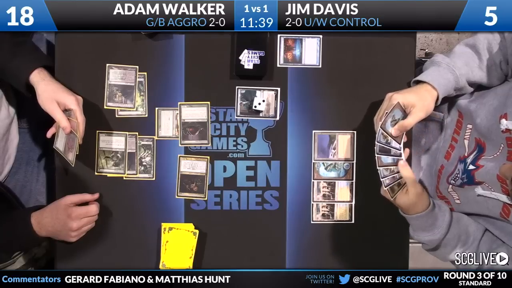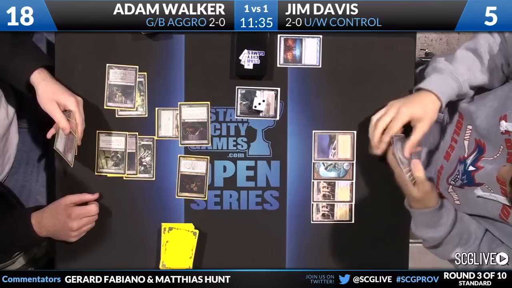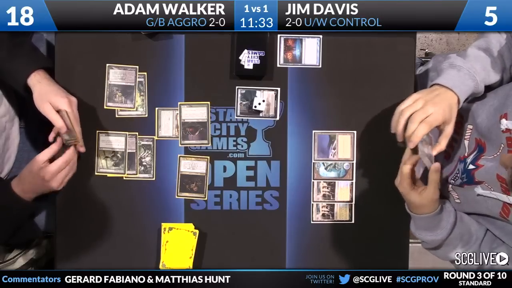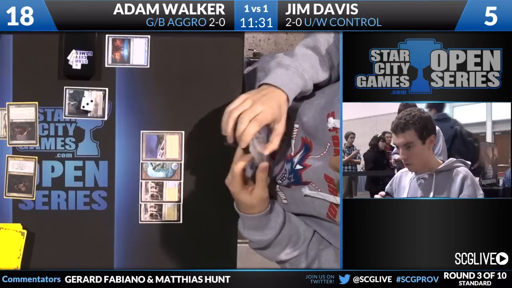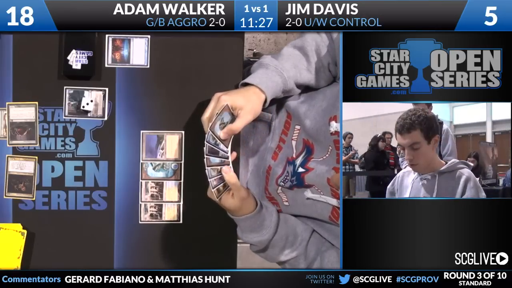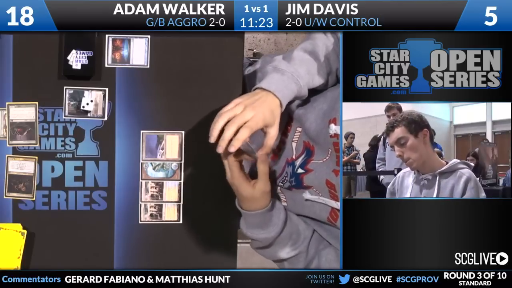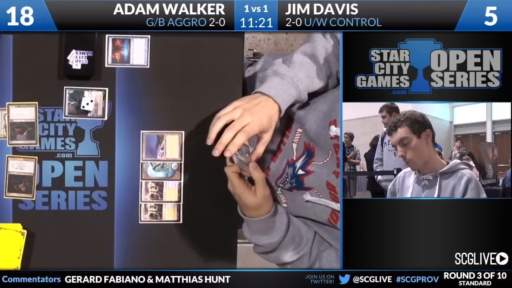I don't think people realize how good Mistcutter Hydra is versus these blue decks. It's so good. You know, it can't be countered. You can make it as big as you want. Protection from blue and haste is just super, super good here. So I think Jim is weighing his options. Is there anything he could do whatsoever?